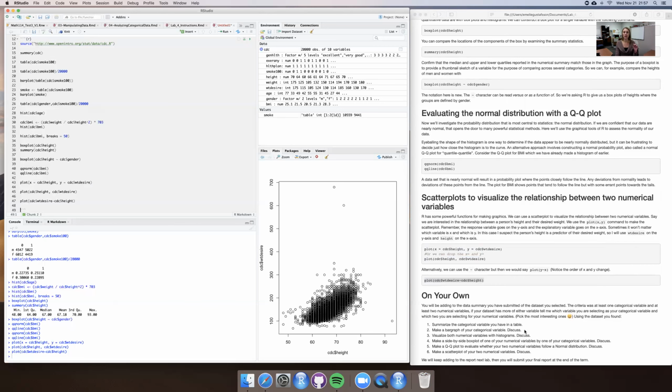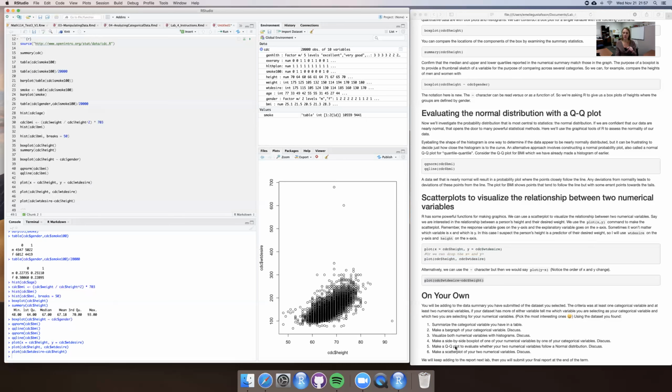Maybe something as brief as group 1 is slightly higher than group 2. Question 3, you're going to visualize both numerical variables with histograms. So make 2 separate histograms, one for each of your numerical variables. Then you're going to discuss them: things like the shape, the center, and the spread.